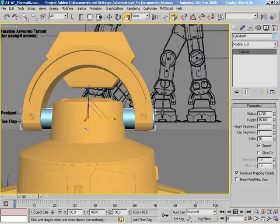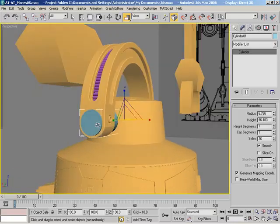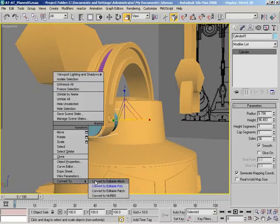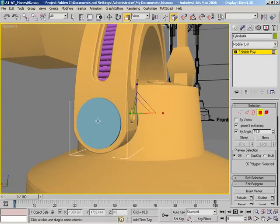We're going to make that first off, and just make sure that we're protruding through and looking good. And it seems that we are. So let's convert this thing over to an editable poly. It's the Imperial stamp. It's the one no one ever really knew about. That's before they changed their logo.